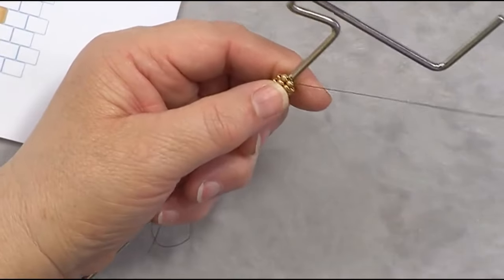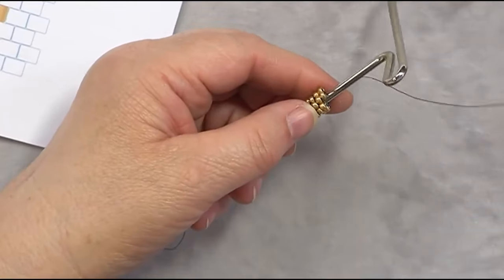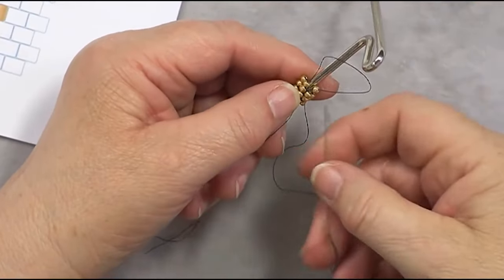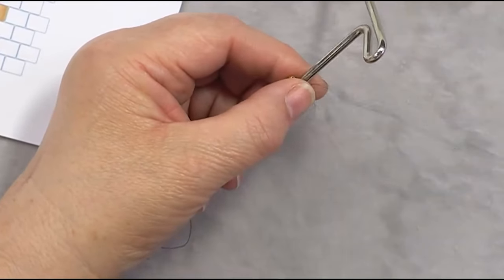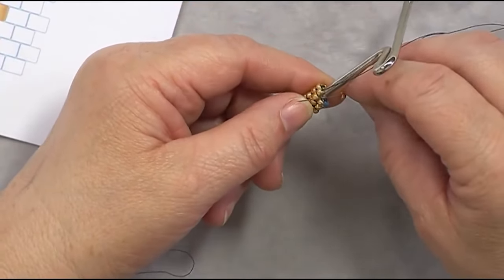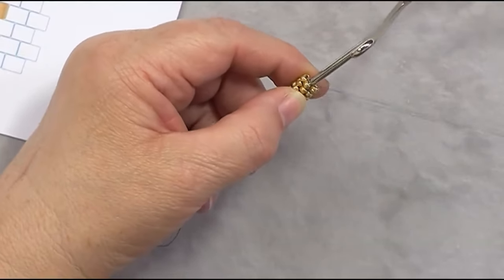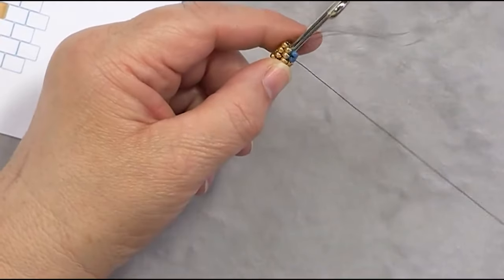So we're going to go up through there, and then we're going to go round. So until we actually get to this blue, I want that one there to be a blue. So my next 2 are going to be golds. And I usually do about 1 centimetre, maybe another 1 or 2 rows before I'll take it off the mandrel. And it's easy. You can do it now. So this is going to be the last gold, but it's still quite small to hang on to, and it's all about making it easy. You can take it off now. It's not right or wrong. It's just what's easiest for you.